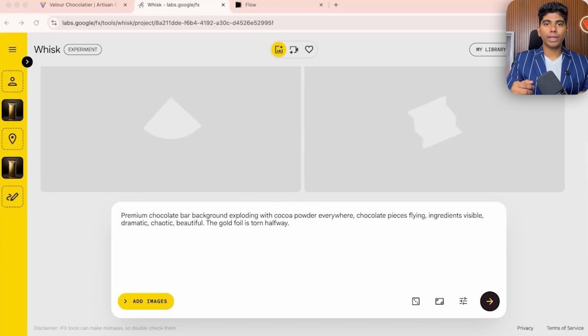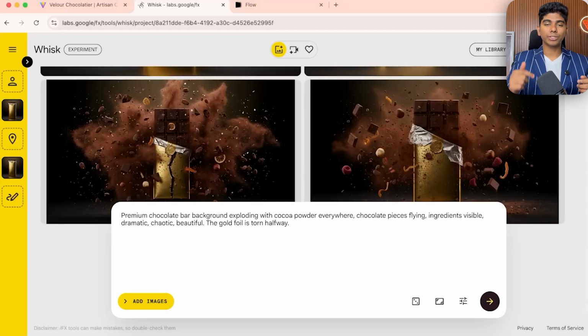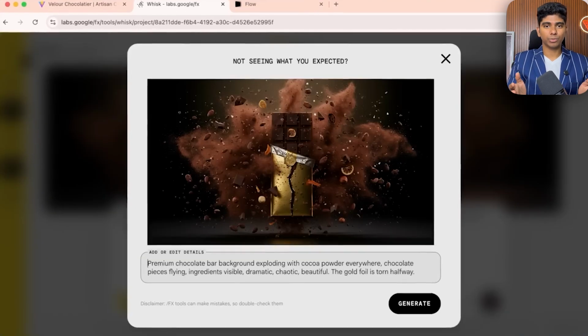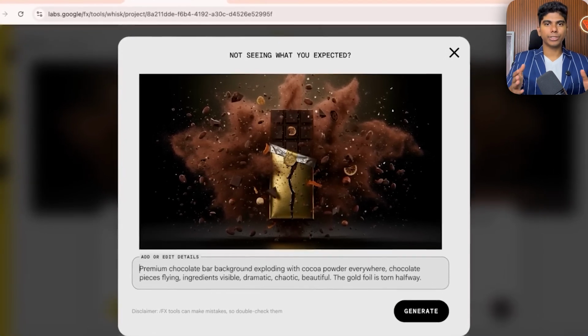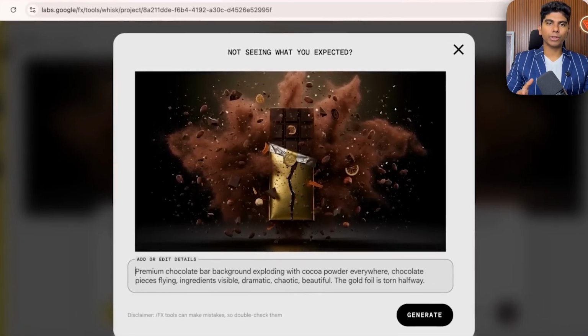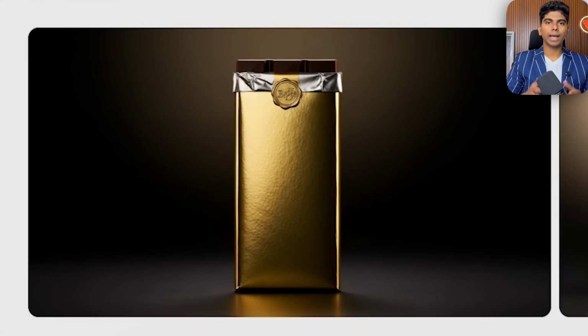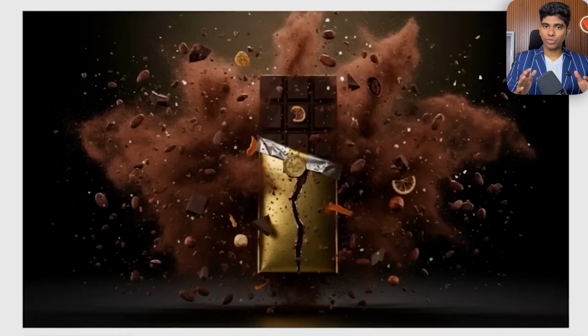And there we go, guys. Now it's done. So take a look at this. We've now got the chocolate bar exploding, cocoa powder flying everywhere, and you can see the ingredients. It's theatrical. It's still elegant though, but it is also much better. So let me show you both images side by side. The first image, elegant and wrapped. The second image is explosive and dynamic. These two images are about to become an incredible scroll animation, and I'm going to show you guys how.